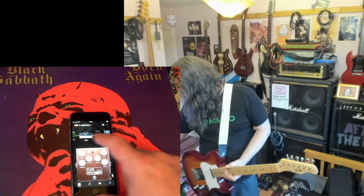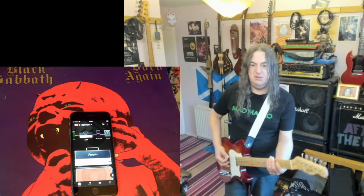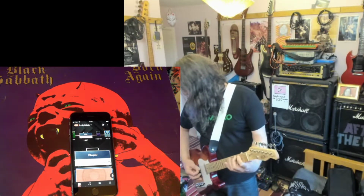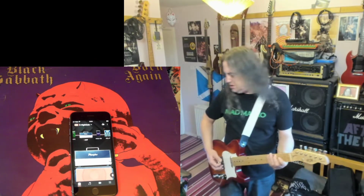Yeah, it'll just be the same thing. So there's your amp, which is a Plexiglass, so that'll be a Marshall then. Oh, let's get the gain up at full. That's a Marshall, isn't it?